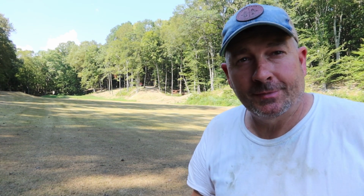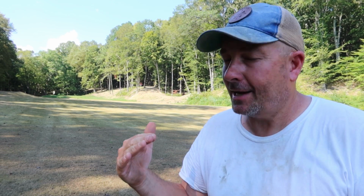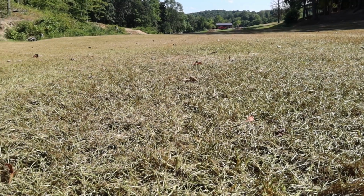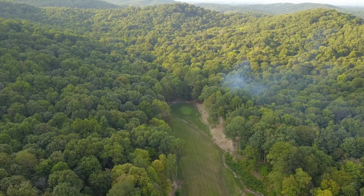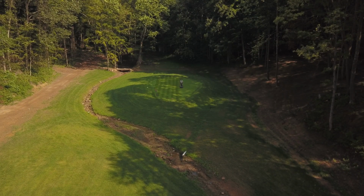Didn't I say in the last video, I believe I said, to properly have a golf hole in your backyard, you need to build a 4C problems. I can't even make it 1 year. Total loss of grass. It's all dead in the fairway. 100% dead. This drone footage right now is from Sunday. Me mowing the green here, that's from Sunday also.